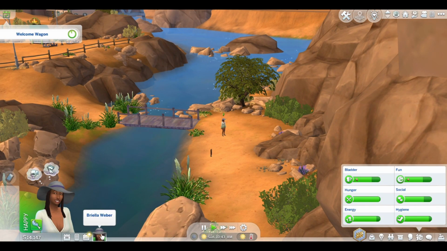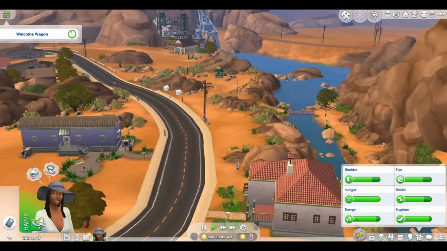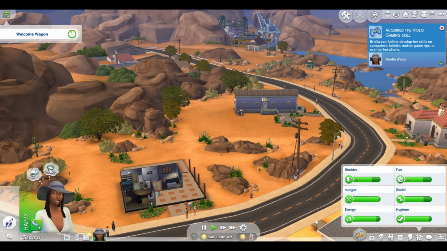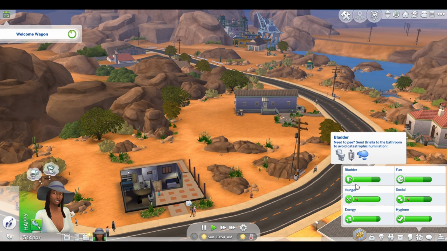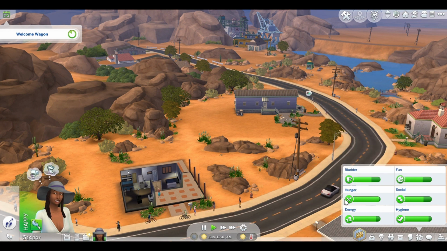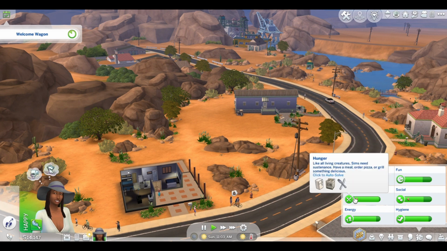Actually, let's let her go home while she's doing that. Where's her house? Okay. There's a welcome wagon going on. I'll explain that in a minute. So watch the bladder. Once it gets to the yellow, you need to get to the bathroom quick. Once it gets to the red, you're very soon going to find out that these Sims pee on themselves. Hunger, very important. Once it gets into the red, you need to have them eat, because if they get hungry, they will die of hunger.